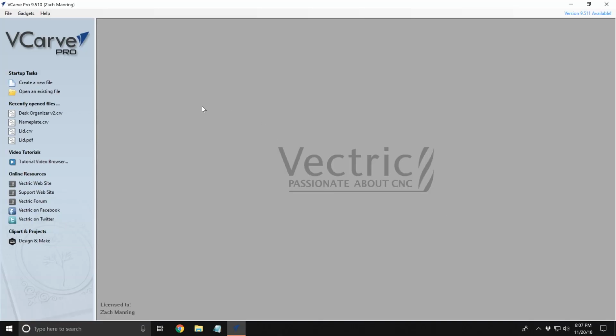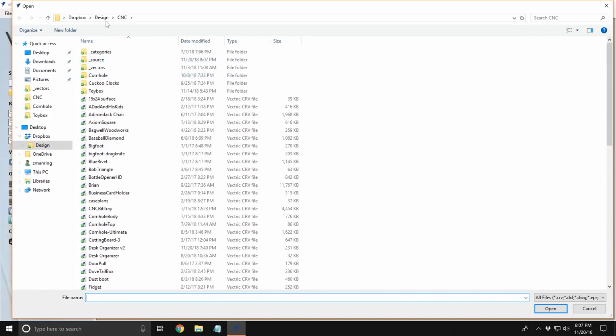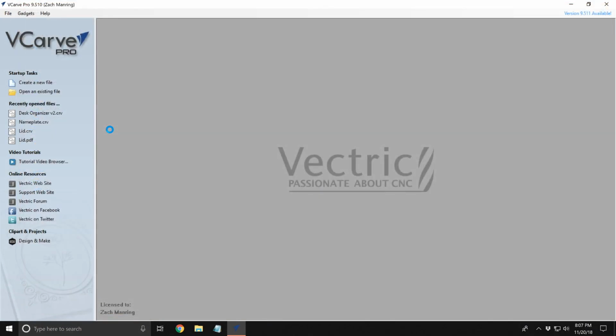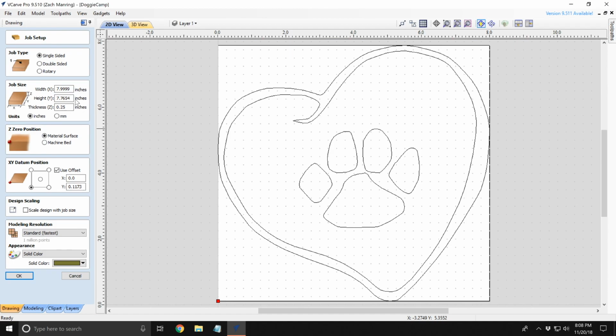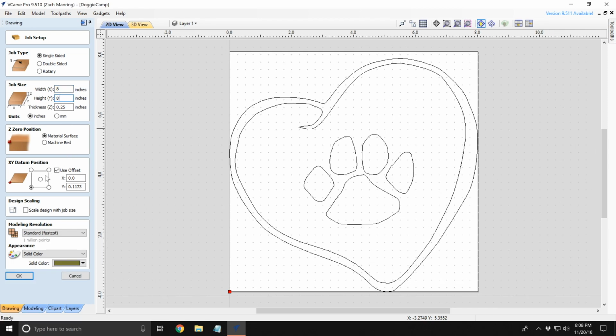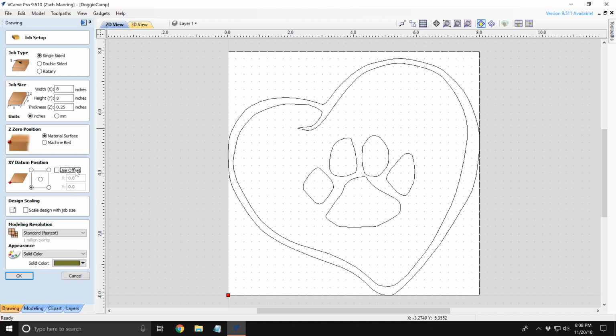Okay, perfect. So once I open up VCarve, I can click over here to my design and I can open up that PDF. Now there's something that you'll notice that happens right away in VCarve, and that is it tries to collapse it down to your exact size. In this case, I guess it's currently 7.999. So we're just going to go ahead and make that 8 by 8. And we do not want to use offset. This will ruin your day if you don't understand what that's doing, and I always turn that off. And then for our thickness, let's just go with a 1 inch thick piece of stock, and then bottom left.